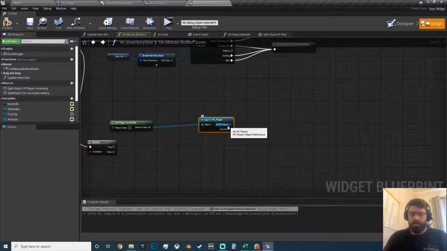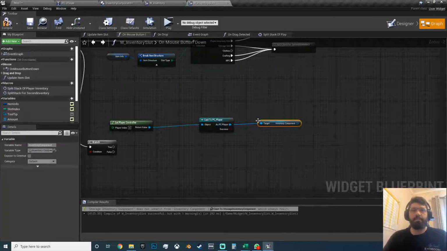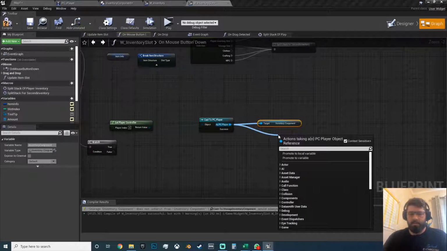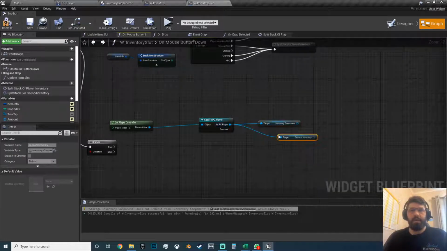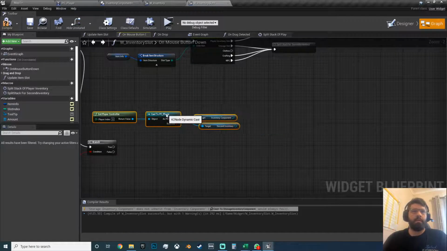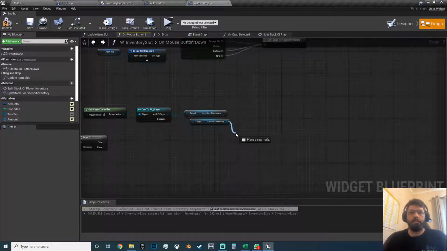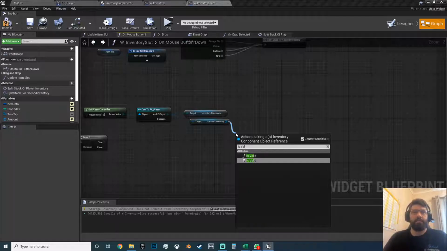Get inventory component, get second inventory. Okay, I'll try and keep this neat and tidy. Okay, so first thing you want to do is valid.